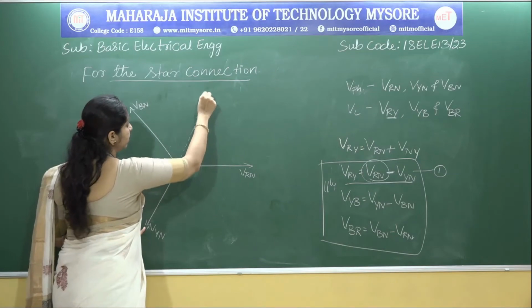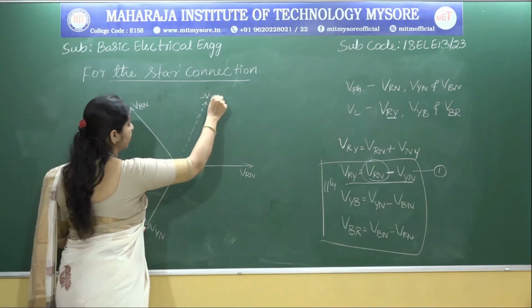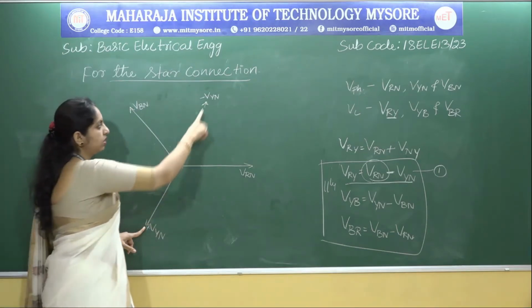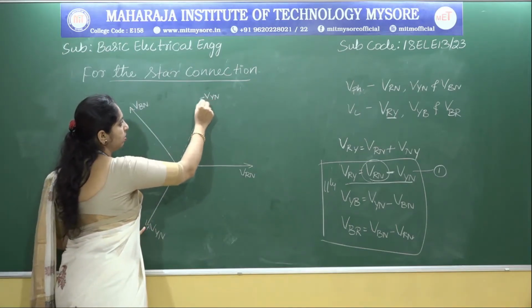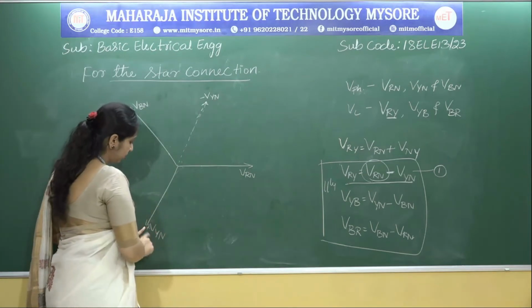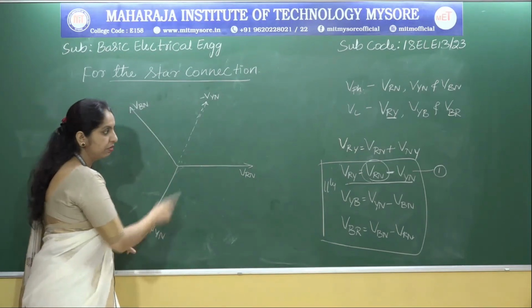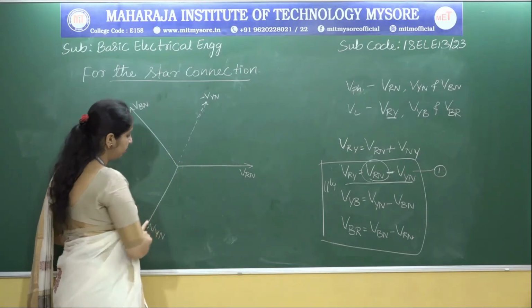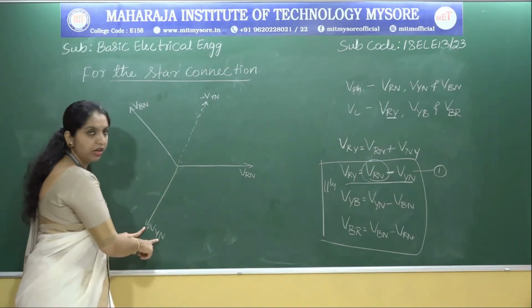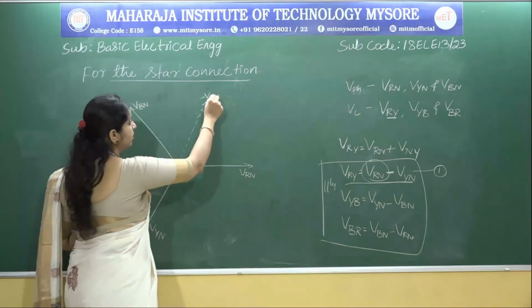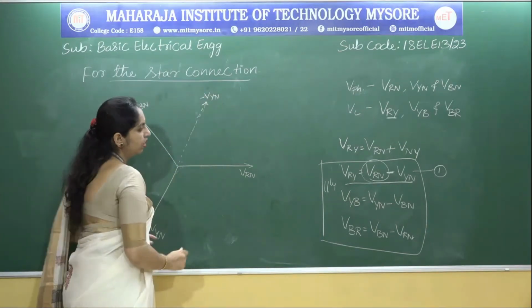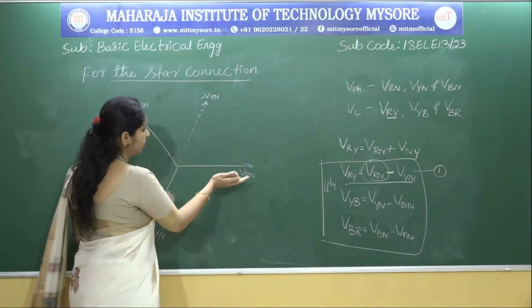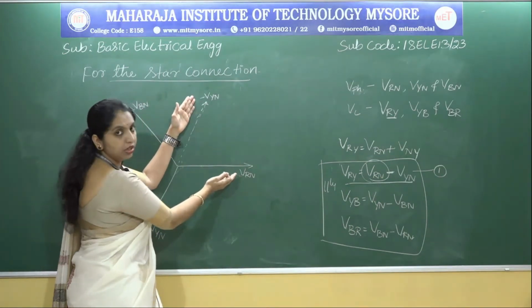Now I can write this as minus VYN, right? Since we have positive over here, but in the equation you can see minus VYN, we need to project this in the opposite direction to this VYN, and I can name it as minus VYN. Okay, now we have obtained this VRN and minus VYN. So one is VRN and another one is minus VYN.